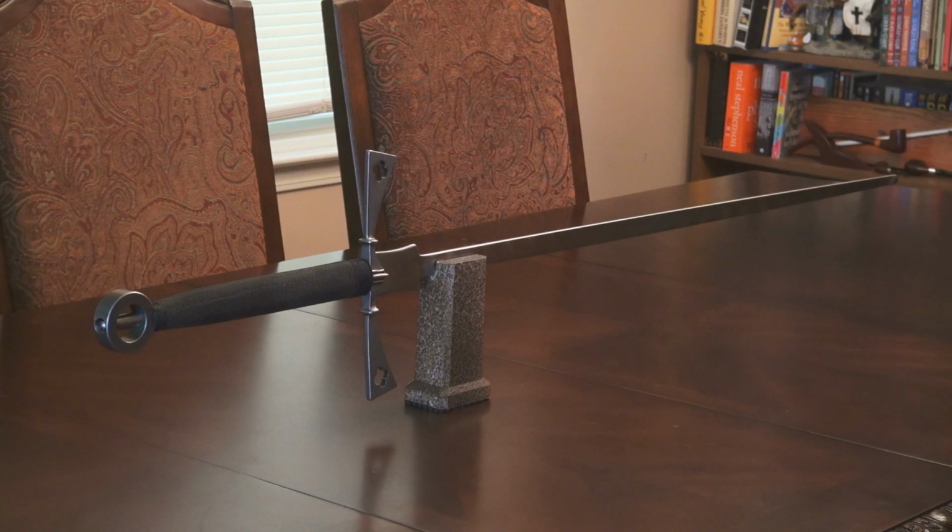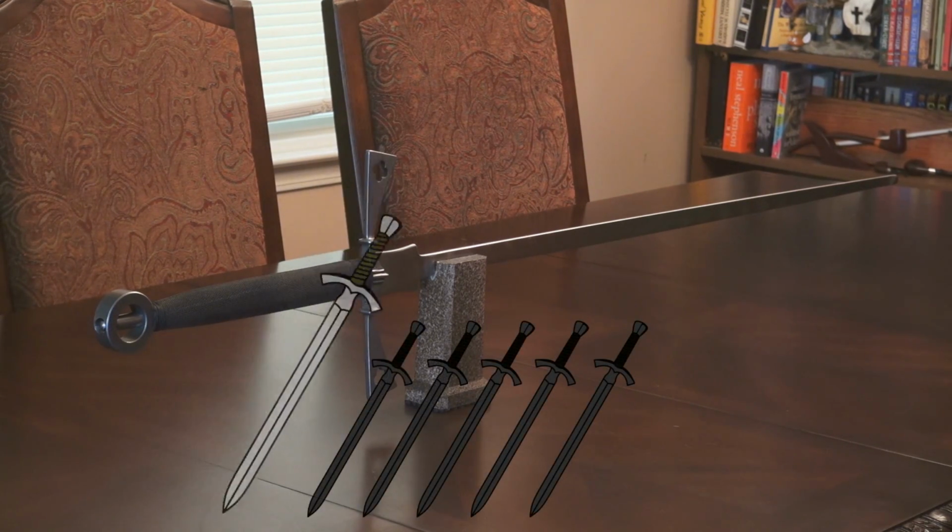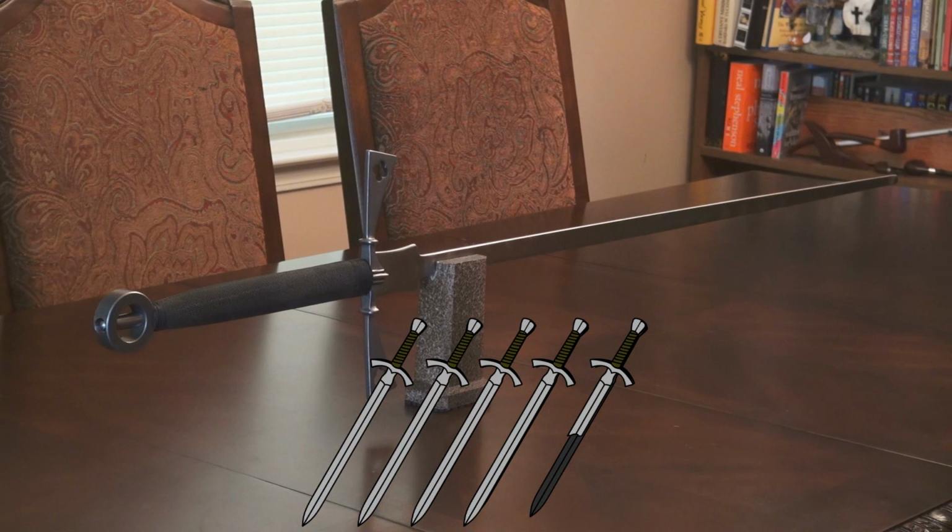This is the Castille Armory custom fader, designed specifically for me by my wife and by Castille Armory. I give this fader a 4.5 out of 5, and I feel that you would be very happy with any product that you got custom from Castille.